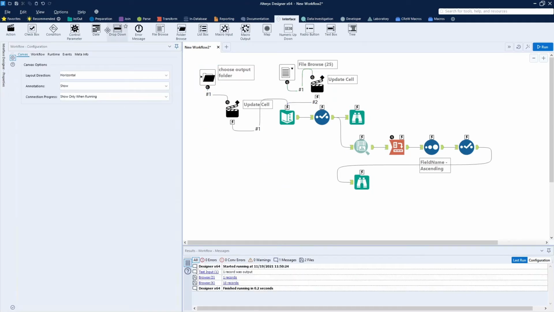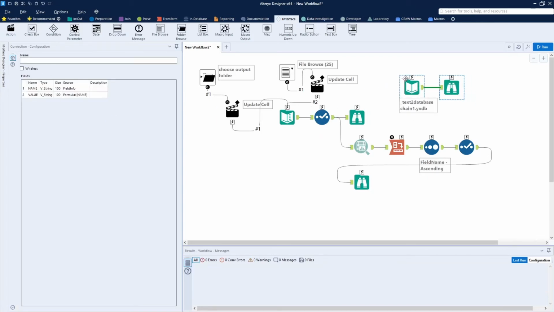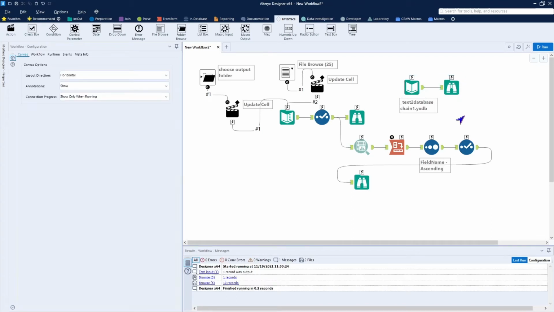But we're also going to go ahead and play a quick little trick in this whole thing. And that is where we're going to make a little bit more usage as to how you might like to choose your file browser. And to do that, we're going to go ahead and bring in a very simple workflow. Here, all that we are doing is opening a YXDB file and browsing it. We're going to go ahead and use a second action.